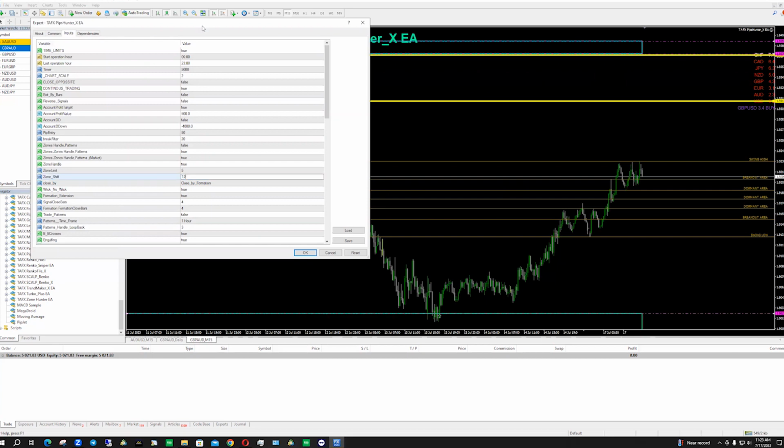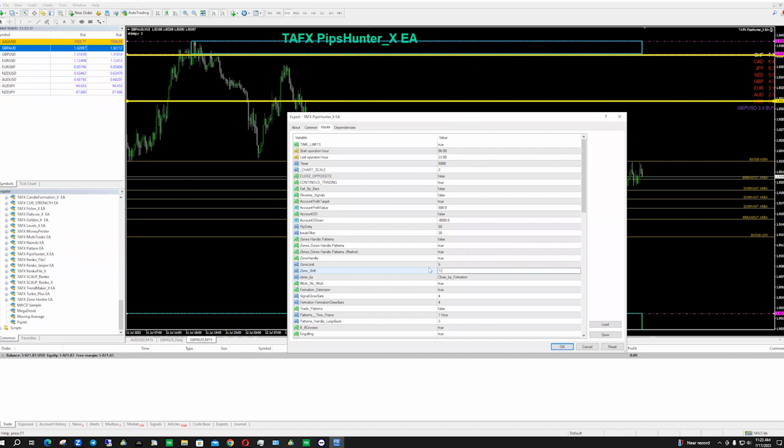The reason for using the zone shift 1 or 2: if I set 2, for example, I want the market to confirm by 2 candles. This is where the arrow is. After touching our supply zone here, I want this market to confirm with 2 candles to make sure that now it's a confirmed supply zone. So then from there, the EA will hunt sell, or will pick sell.